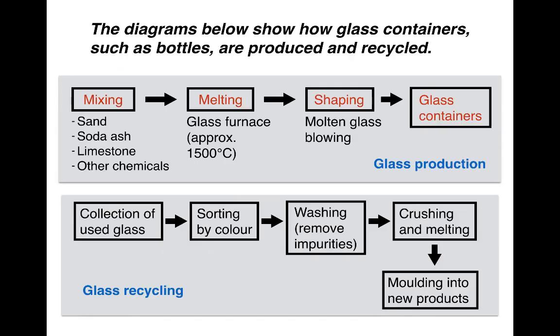And now we can go on to the details paragraphs 3 and 4. We'll start with paragraph 3 and look at the diagrams to see what we'll put in this paragraph. I think it's very easy. We'll choose the glass production steps for paragraph 3, and later for paragraph 4 we'll do the recycling steps. So paragraph 3. 3 sentences as usual.